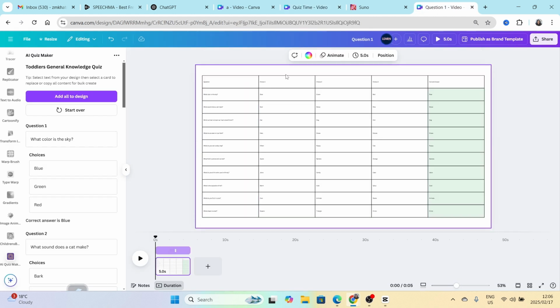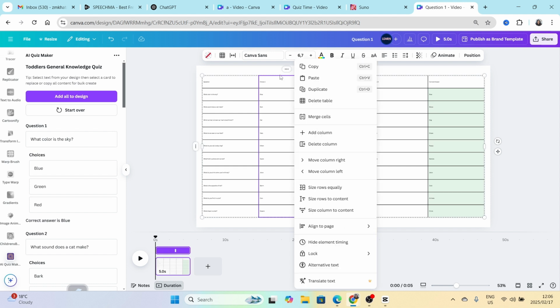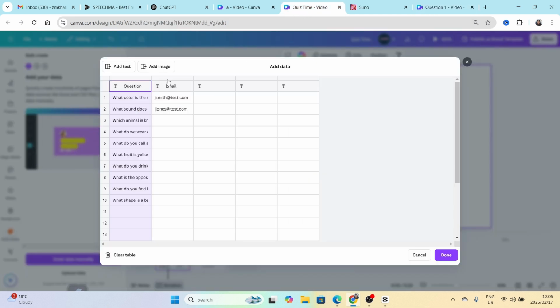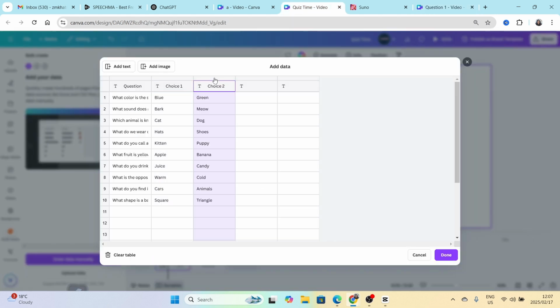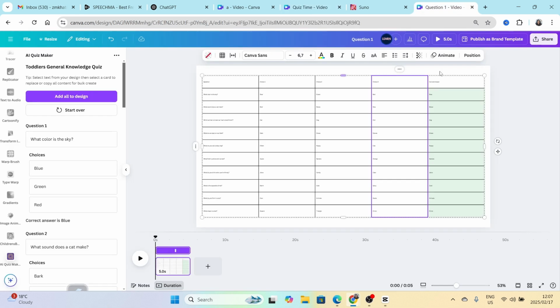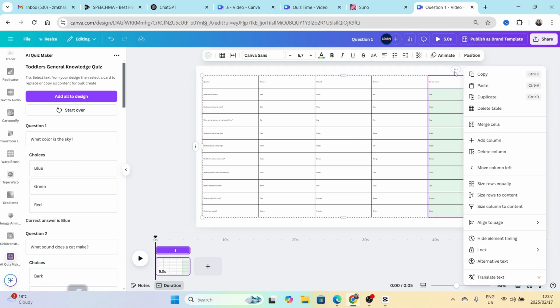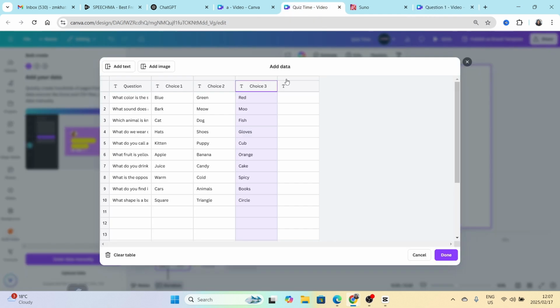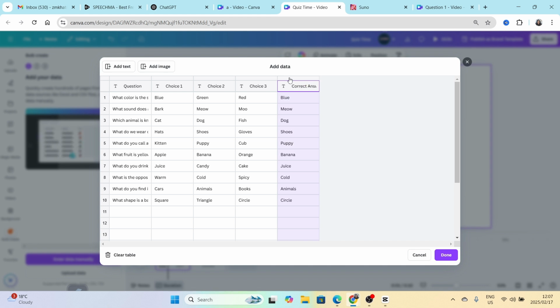Then I'm going to go back to my quiz page, go to the second column, click on the 3 dots so that it highlights the column, and copy, go back to the video, click just above, Control V to paste choice 1. And I will do the same for the third column, choice 2, choice 3. And then now we are off to the correct answer. Again, I want to copy, go back to my page, and paste the correct answer. Once all of this is done, I'm going to click on done.